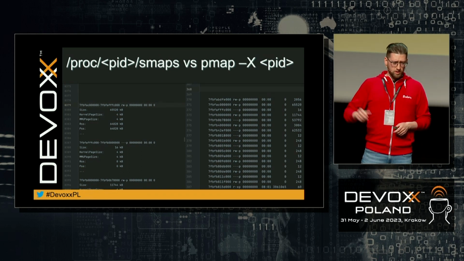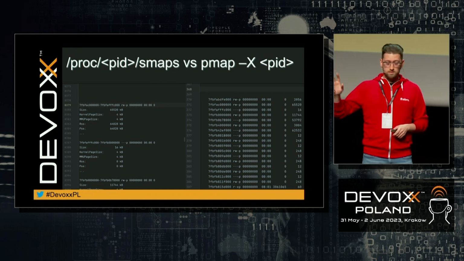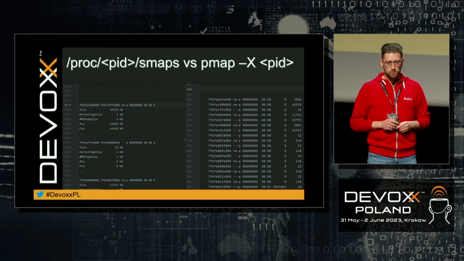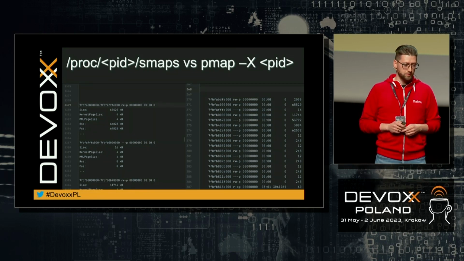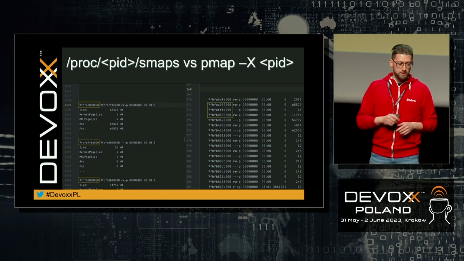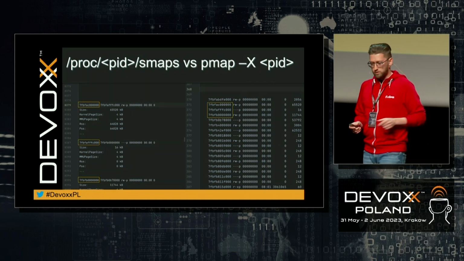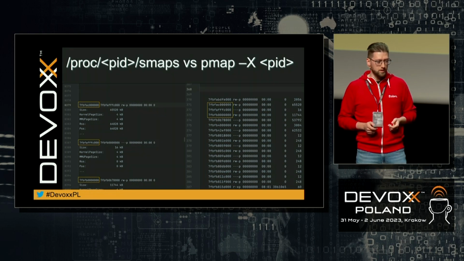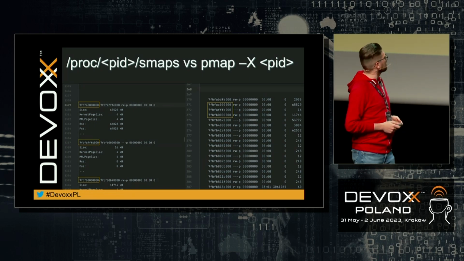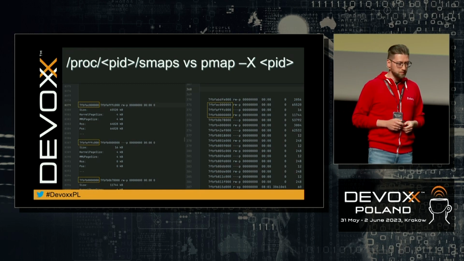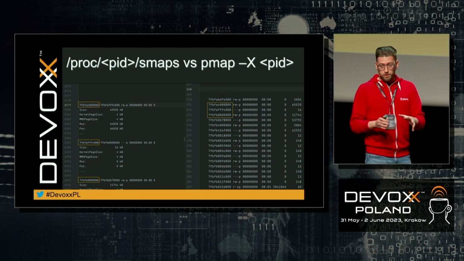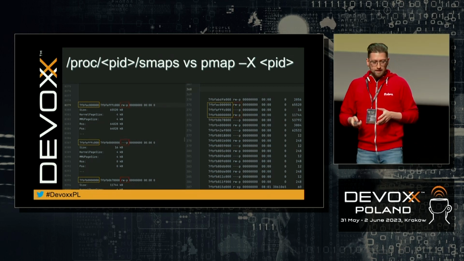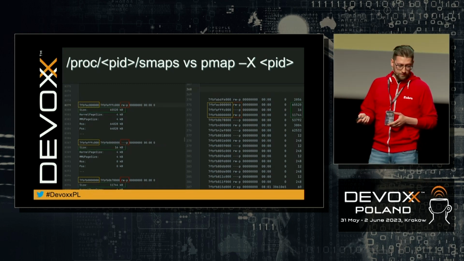Right now, I would like to show you three things which are important from that perspective and which will allow us to calculate the number of heaps. The first thing is the address, which is available, of course, in both cases. On the left, we have the output from smaps. On the right, you can see the output from pmap. This is the address of the memory. This address has some permissions assigned to it, and of course, it has a size.